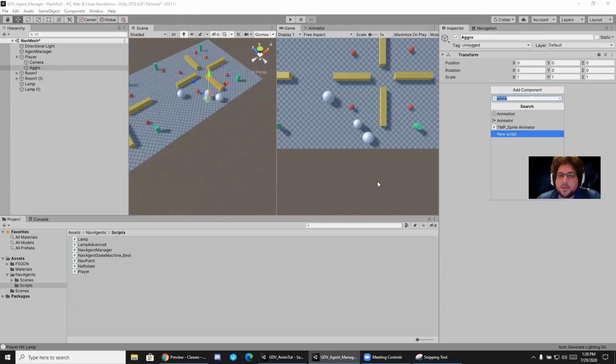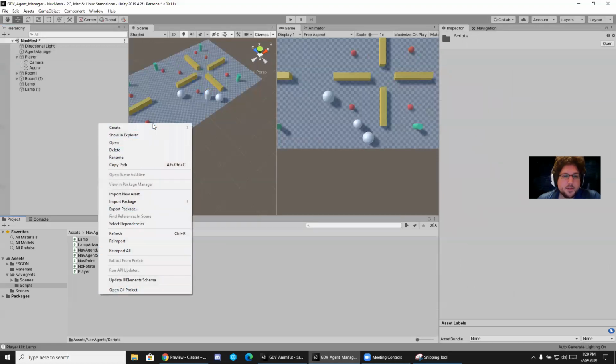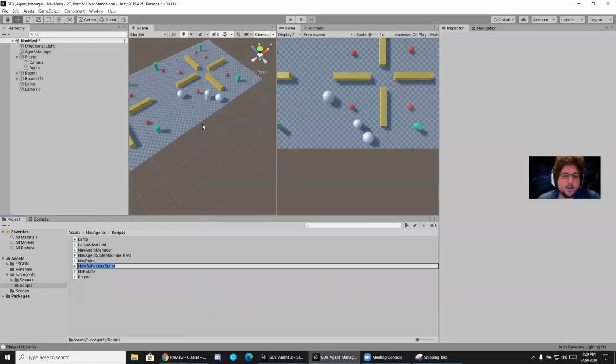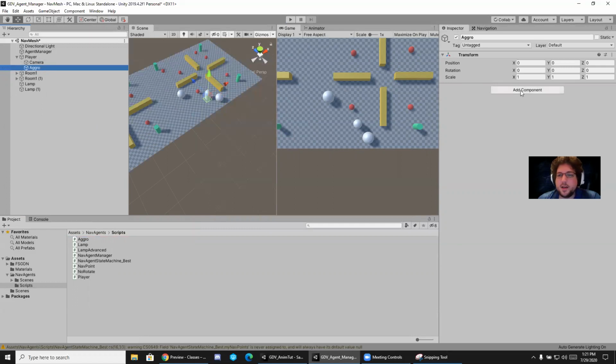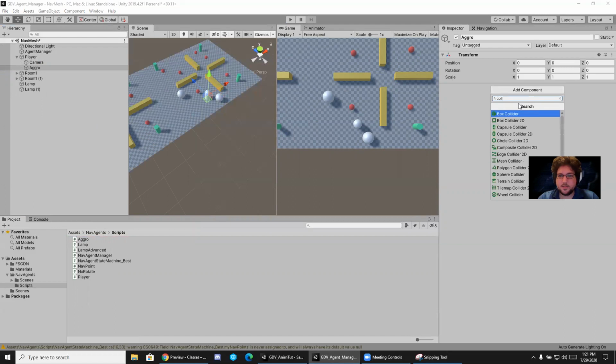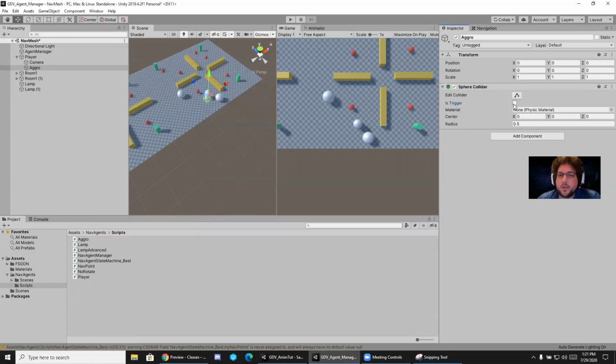And then we need to add a script to it. I'm going to add another script, Aggro. I also want to make sure that, oh no, why is it lagging? There we go. That we add some sort of collider on here. And we'll just do a sphere. That's going to be our simple one. Make it a trigger so that it's not ridiculous.